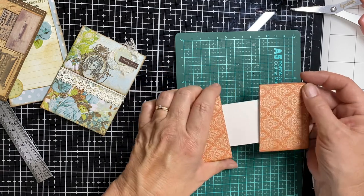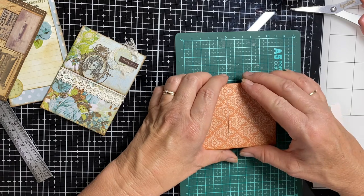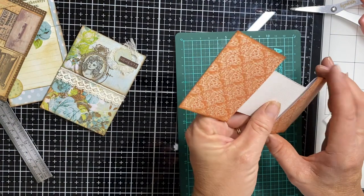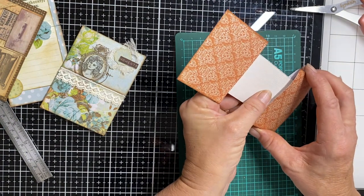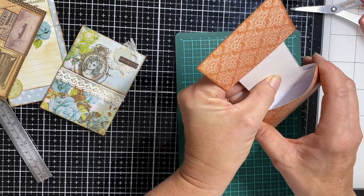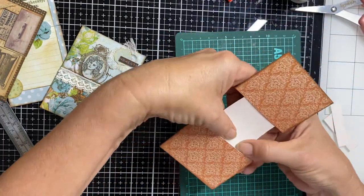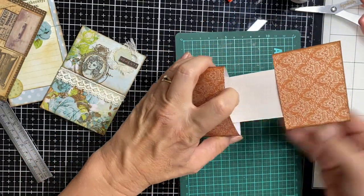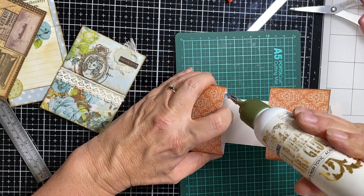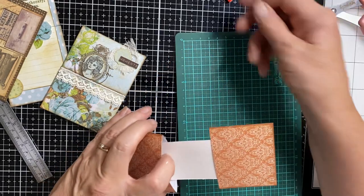I just want to make sure that this is my right match. Yes, it is. So I should have my lines in here again. I'm taking that all the way. So you can see those little pencil lines just in here. I don't know if you can. Can you see the little pencil lines? Right, so we're going to do exactly the same thing, just turning that around. Little pencil line going with my glue. You don't have to go all the way to it, because you know your glue's going to spread out a little bit anyway.